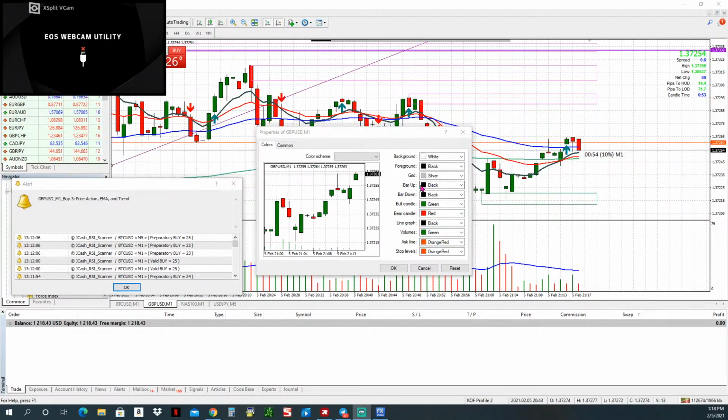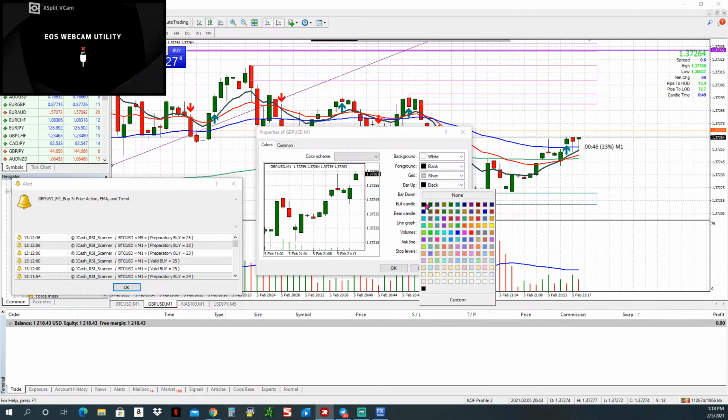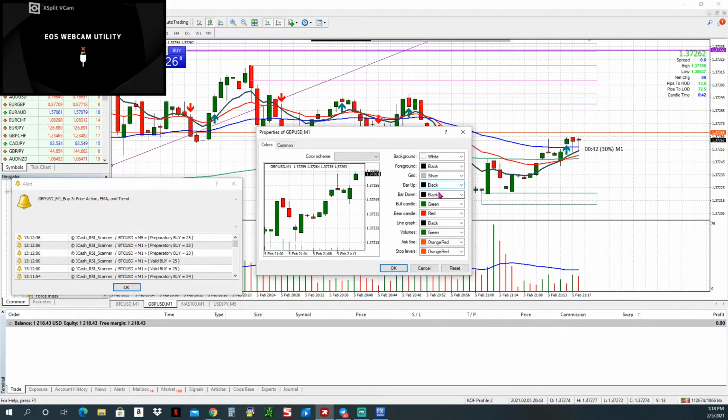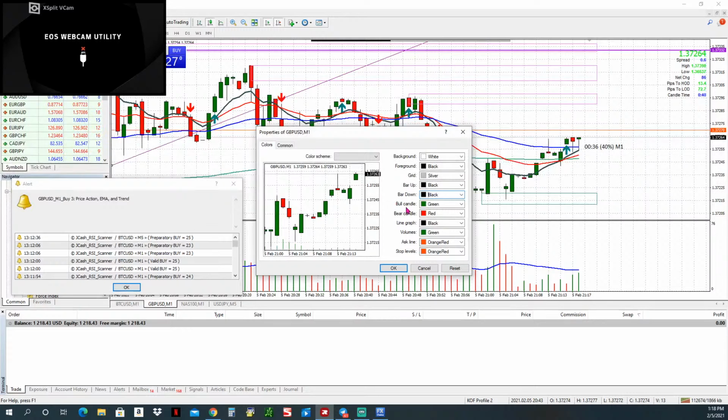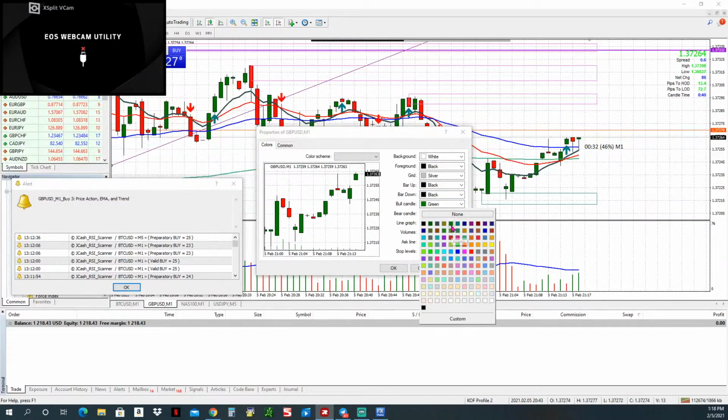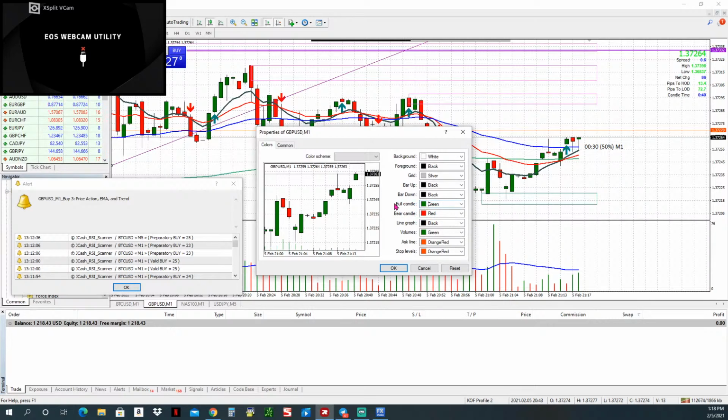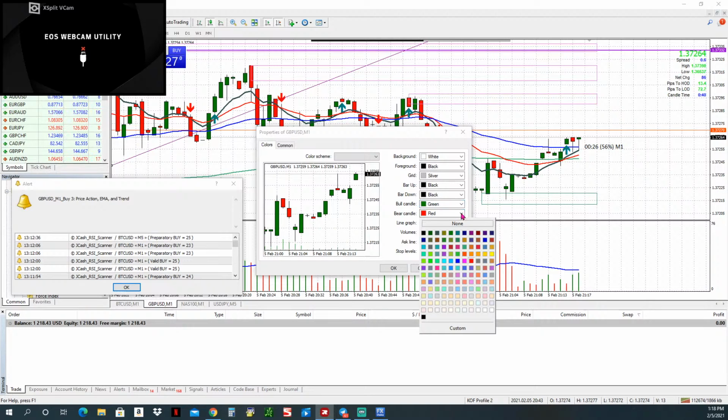Okay. Your bar up will be black. That's this one in the corner. Your bar down will be black in the corner. Bull candle will be green. Bear candle will be red.